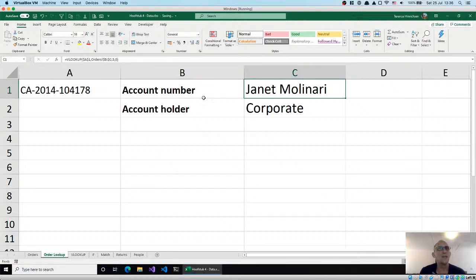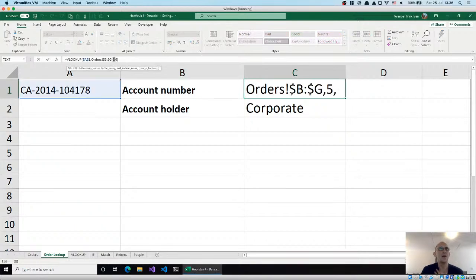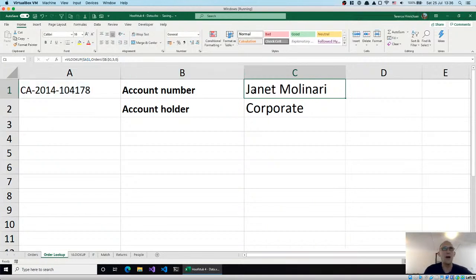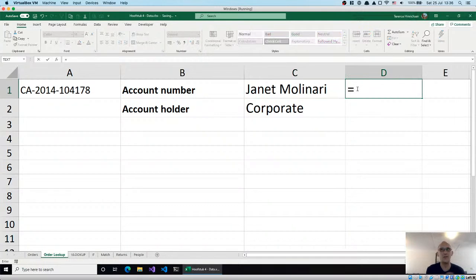So what you can do is you can add an HLOOKUP to determine in what column number is the account number, and then use that as this argument for your VLOOKUP. You can say, I don't know that it's always going to be column 5, it might move. So what you then do is I always suggest you just do your formulas individually. First do it outside and then you put it inside. So what we're going to do is we're going to say, this time I want to do an HLOOKUP.